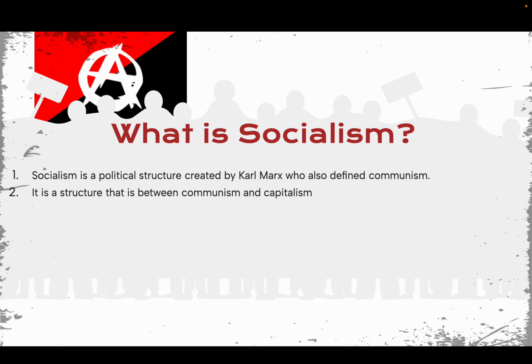So, what is socialism? Socialism is a political ideology that was created by Karl Marx, who also defined communism. It is a structure that is between communism and capitalism. There is a concept of money, but in communism the government keeps some of the money, but in socialism the government does not keep money. But the people of the country work together to build the economy of that country.